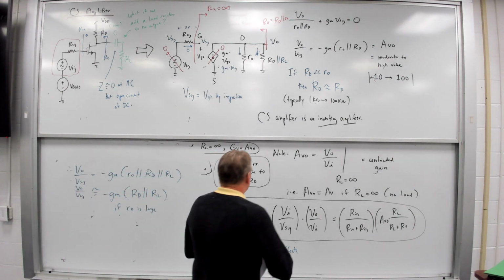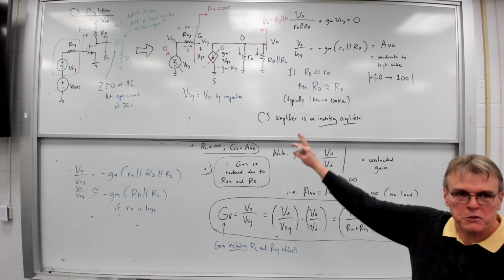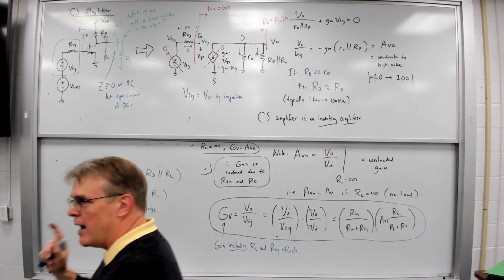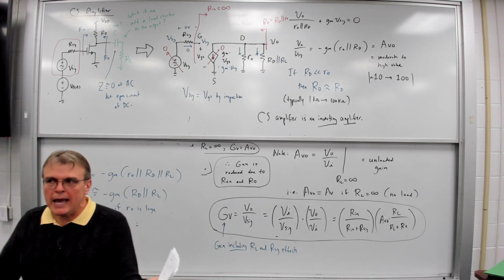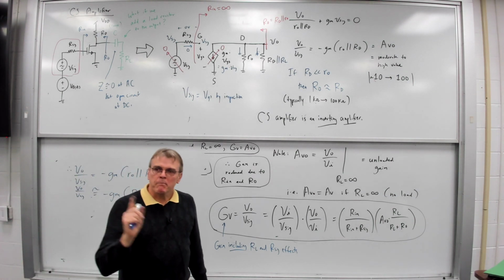All right, so first circuit, common source amplifier. You guys see how this works. Next time we'll very quickly look at the common gate and the common drain amplifier circuits. Same type of analysis. We're going to see how they work. And then once we're done with that, we're going to move on to BJTs.